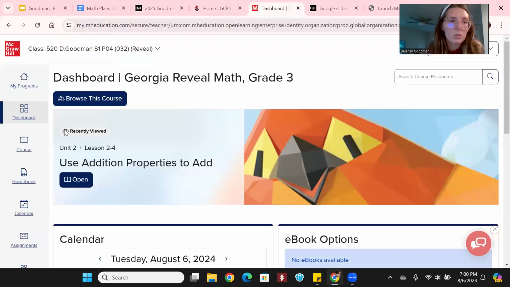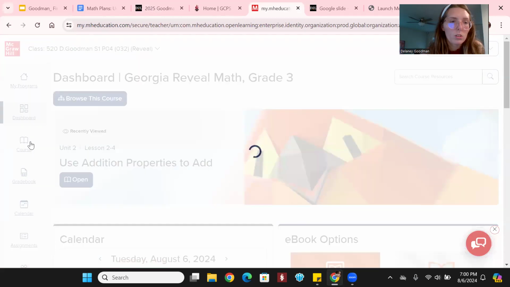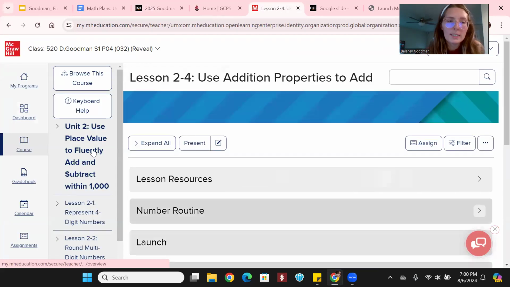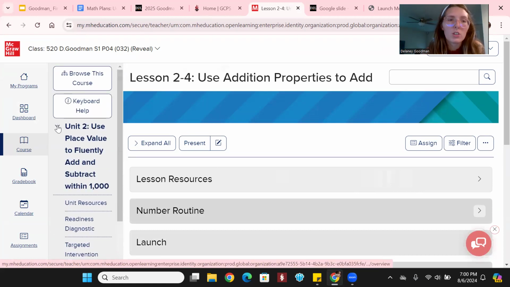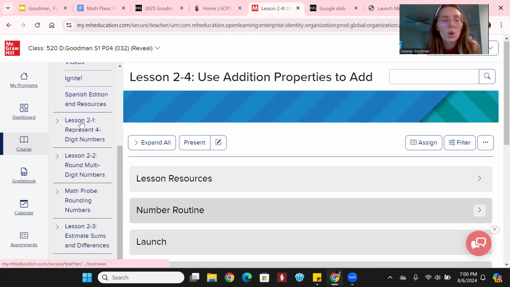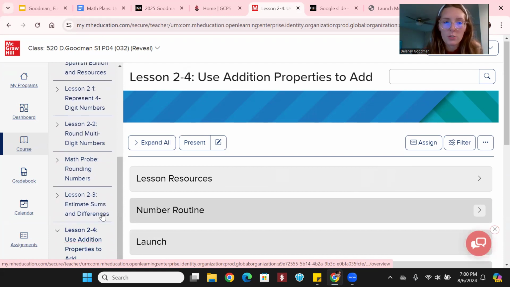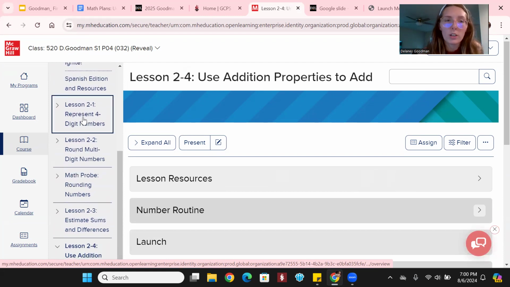I'm going to go to the courses, and I'm going to choose my unit, okay? So let's do lessons 2 through 4, use addition properties to add. Once I am on this, it tells you which lesson. Lesson 2-1, lesson 2-2, lesson 2-3, lesson 2-4, whatever, it goes on.